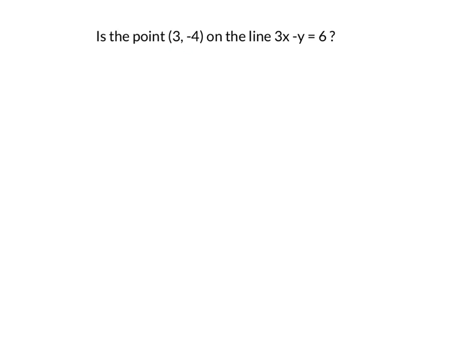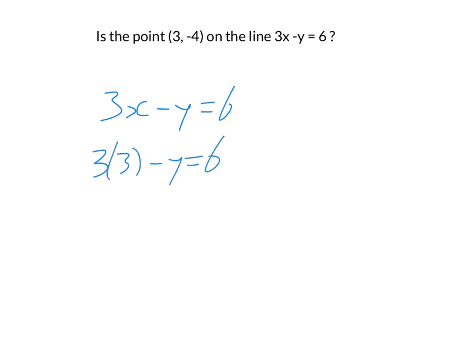So we'll try that now for this example. We'll sub in 3 for x, and we'll see if we get -4 as our y value. So we'll write out the equation. 3x minus y is equal to 6. We'll sub in our x value. You'll see before when I subbed in numbers, I always put them in brackets. This is the reason why, because sometimes they have to get multiplied. So 3 times 3 is 9. Now, we want to get y by itself, so we'll need to get rid of this 9. So we'll take 9 away from each side.